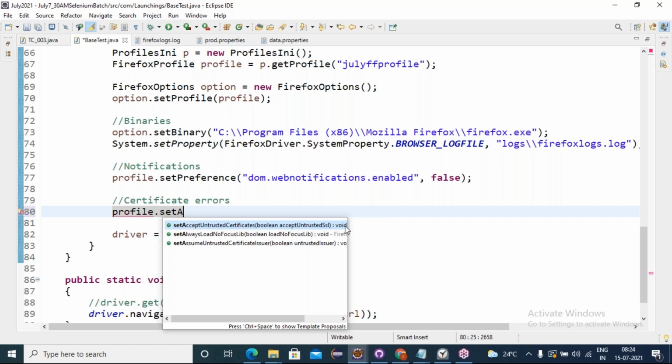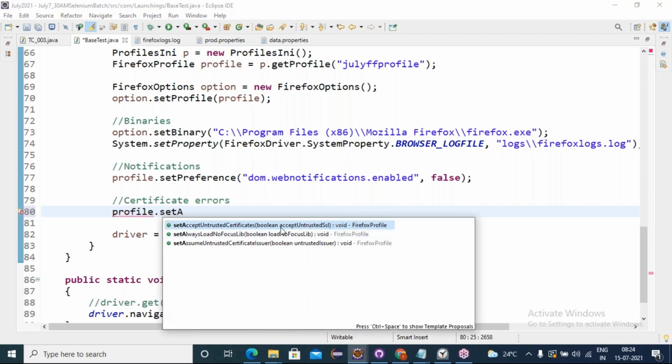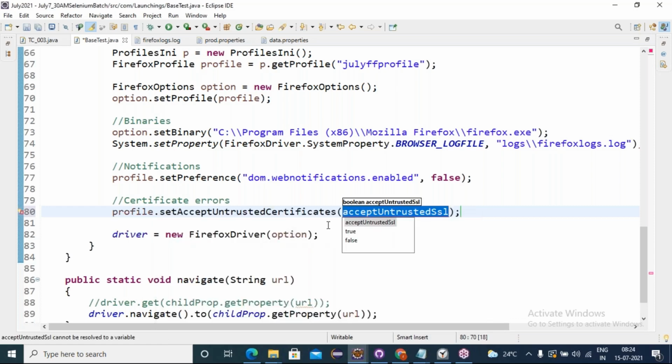It is expecting a Boolean value. Set accept untrusted certificates as a Boolean. By default it is false. We have to give it as true.